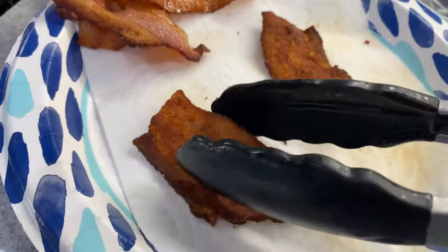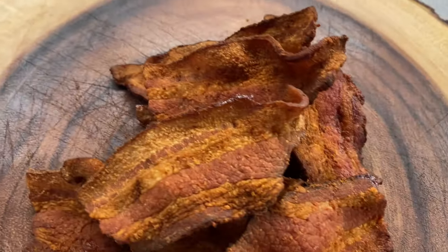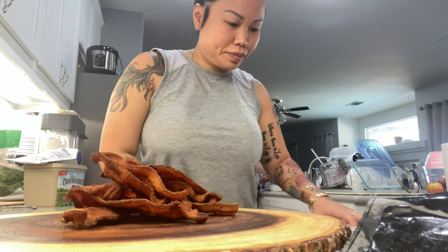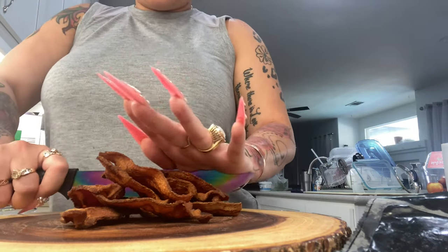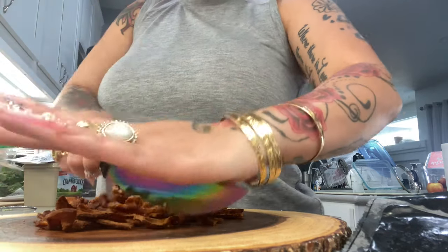Nice and crispy. I made some not too crispy so I can munch on. All right, let's cut this bad boy up. Casino. You can just even crumble it. It's so crispy that it should just crumble.